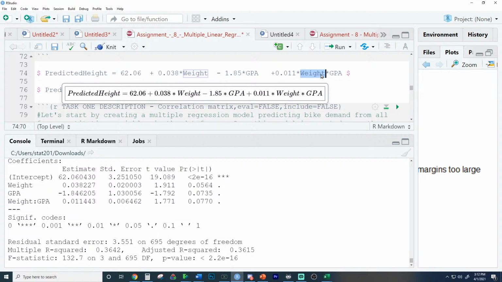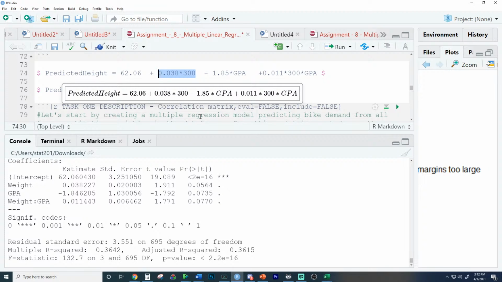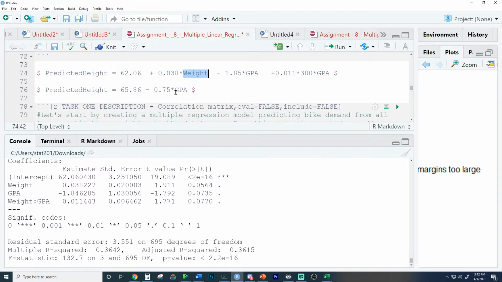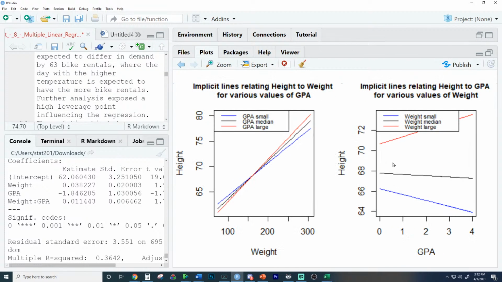And what would happen if we put in somebody's weight of, let's say, 300? If we put in a weight of 300, think about this. This right here is going to turn to a more positive number. It's going to turn to a more positive number, and we're eventually going to see this positive coefficient at the end that it becomes positive.